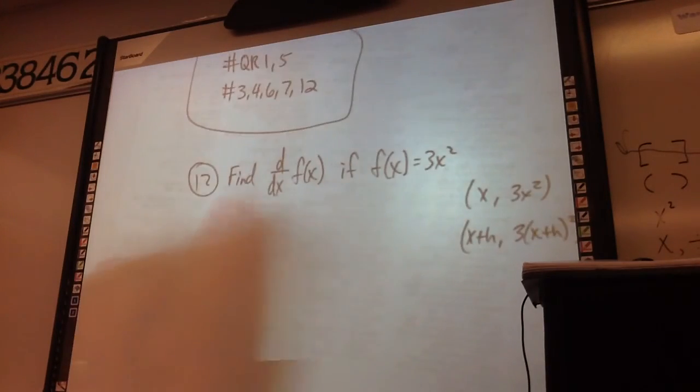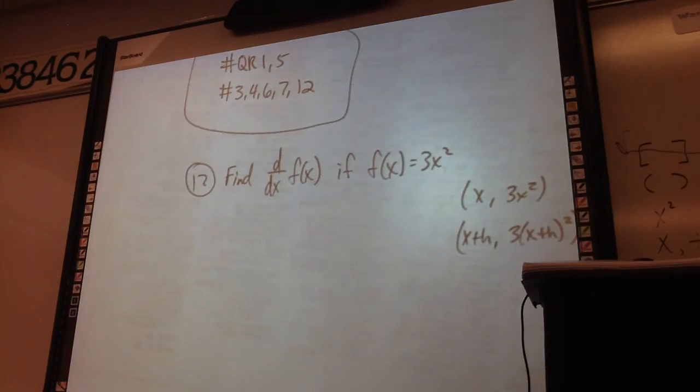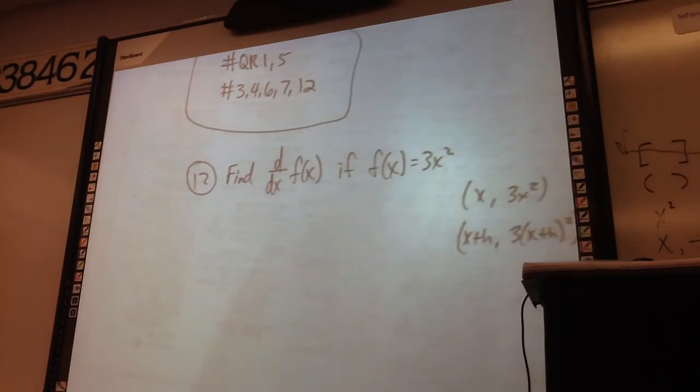All the other ones have a number. So you're just going to do your one. It's basically more practice of what we just did on your test. That's basically what it is. It's just a different way of writing it in a new word. It's called the derivative.